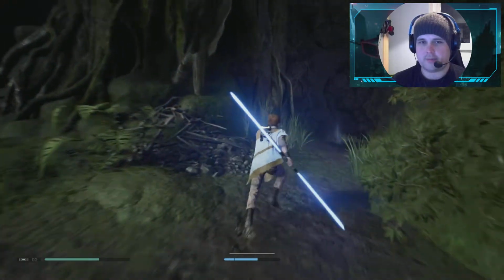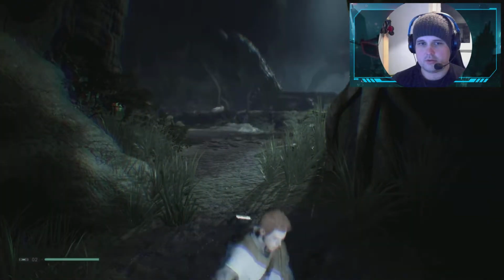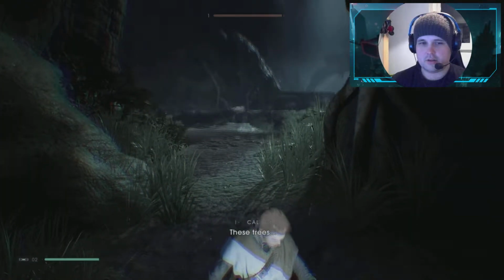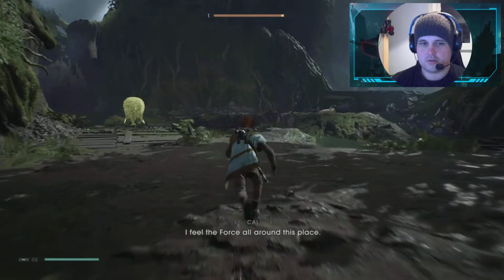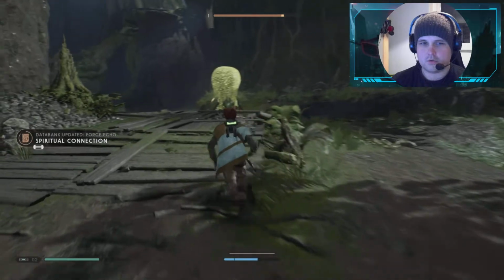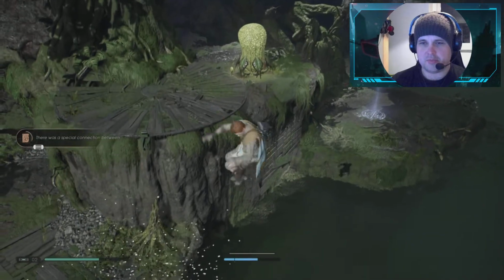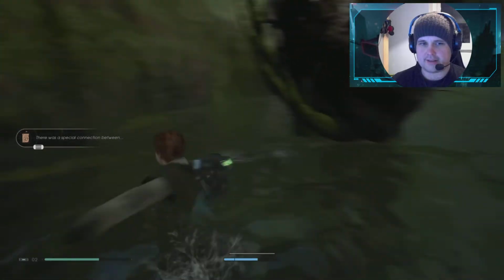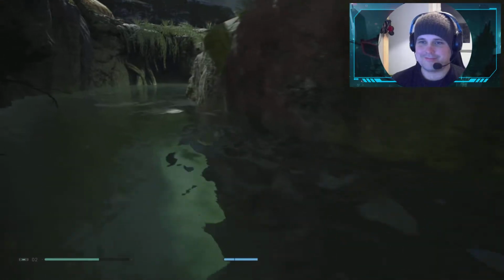There's gotta be a way up there. Grab this force echo. These trees. I feel the force all around this place. Ooh, the mysteries of Kashyyyk deepen by the minute. Well, by the second, then just land it right back in the water.